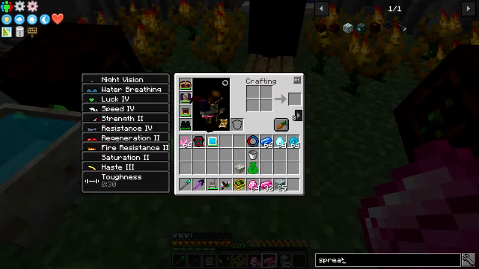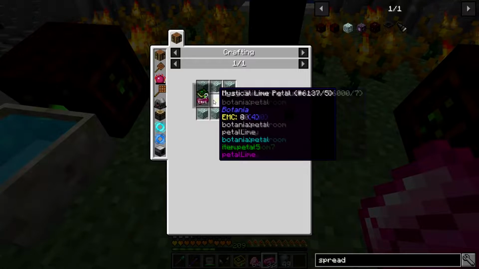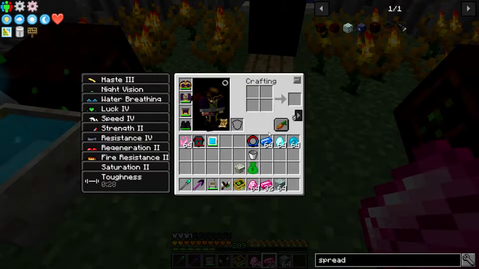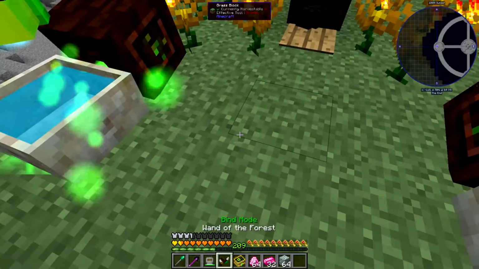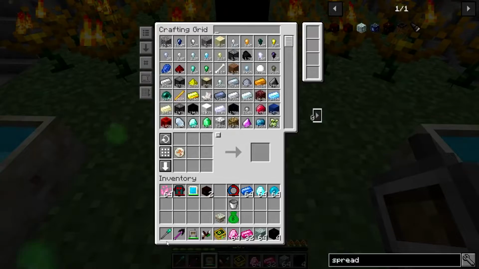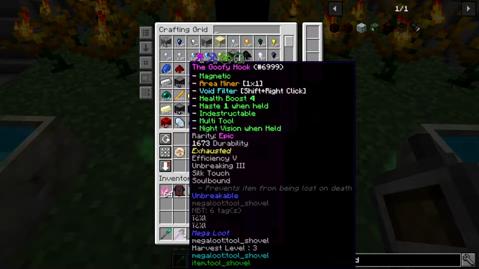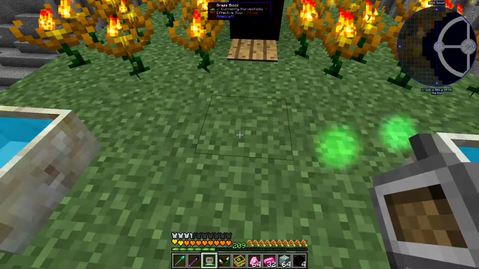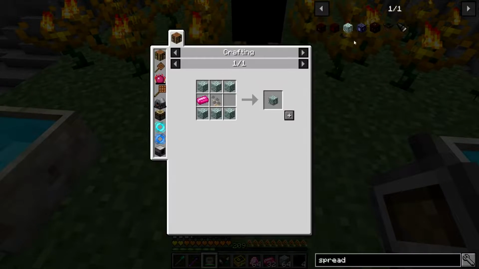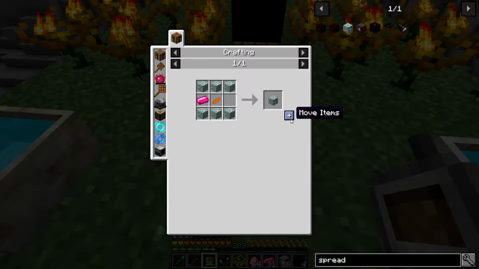If I search for spreader, you can see that there's an Elven mana spreader which requires Elementium and a petal. I lost my voice there for a second, and we can craft that. Let's just grab you, and I'm gonna... My pickaxe has magnetizing. I wish everything here was on and off. Like you could turn off the health boost, turn off the haste one, turn off the magnetic, the same way Area Miner and Void Filter have kind of an on and off switch. I wish that was the case, but we need this guy and this guy.